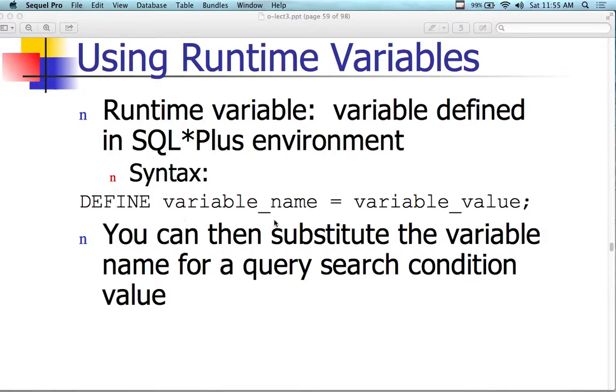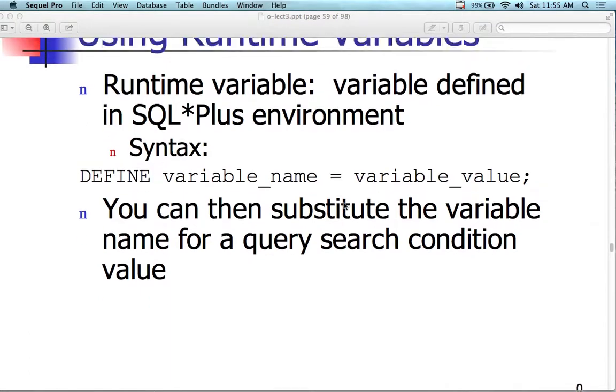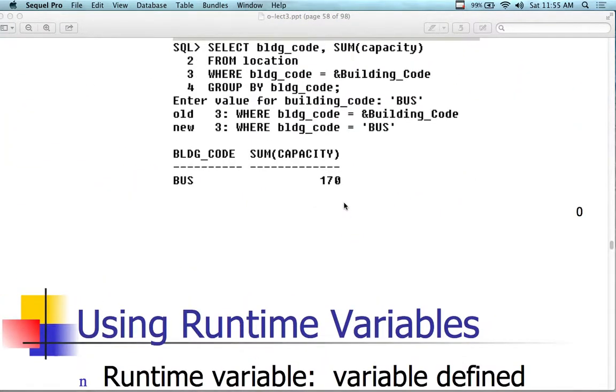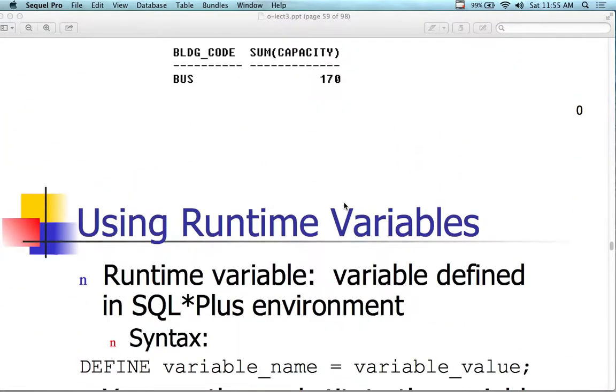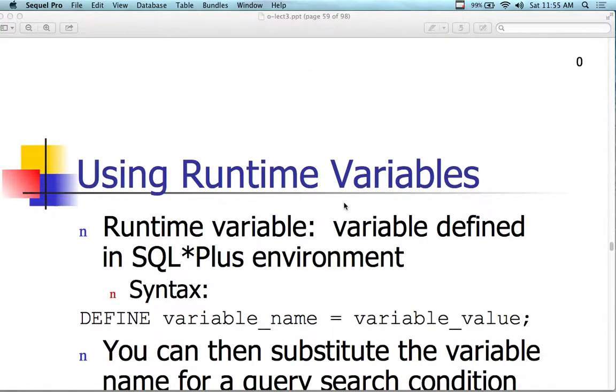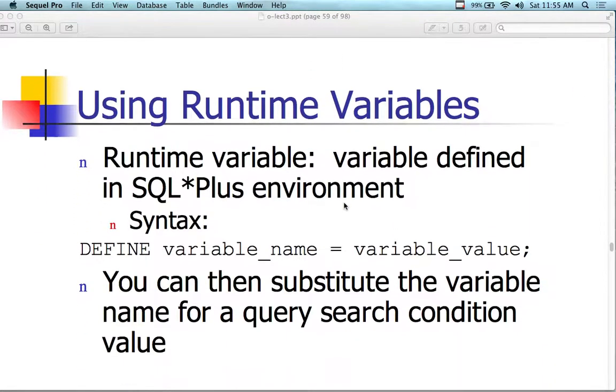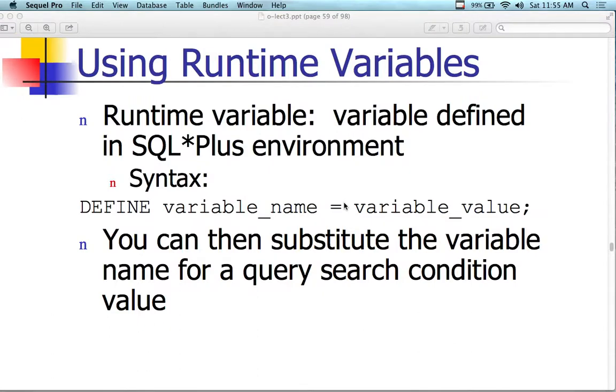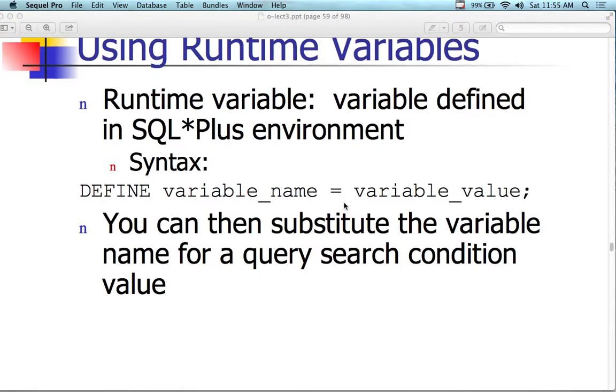So we define the variable name, and it's going to be equal to a variable value. And as I mentioned before, a lot of people go, variables? How could we have variables? This is SQL. Well, we can have dynamic scripting that creates values for us, ask the user for it. And then we can also just set a variable, which is kind of interesting because then it turns it into more of a programming language versus a scripting language.